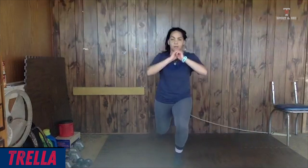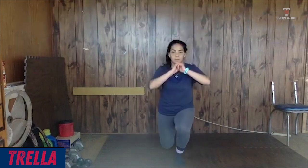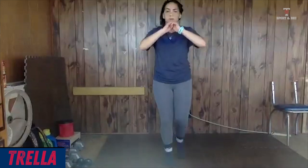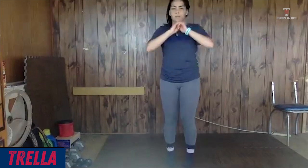So as Charlotte turns around, I can have a look. So if you do want that extra coaching, this way I can see what her knees are doing. Want to make sure you've got a good back control. That looks great, Trella. Once you've done your five each side, we're moving on to our good morning.